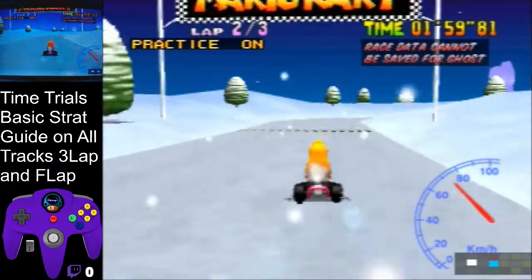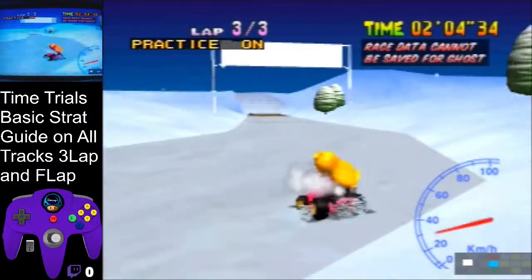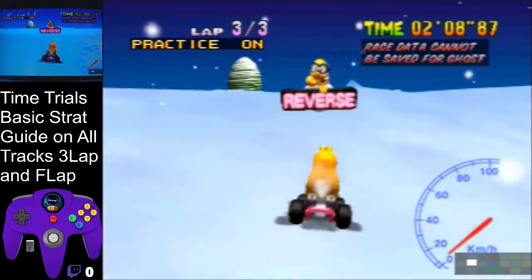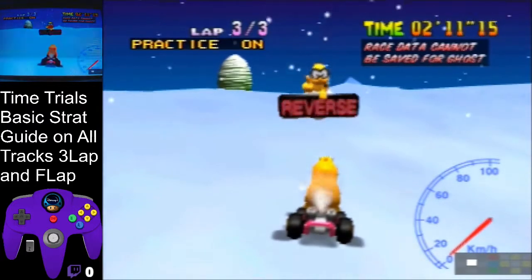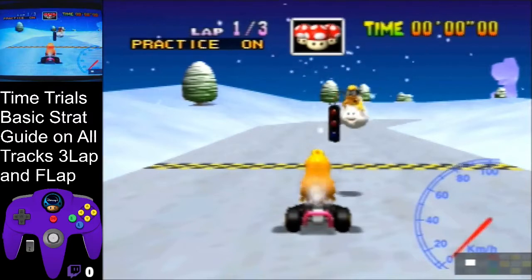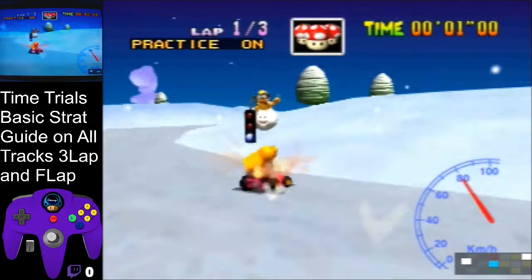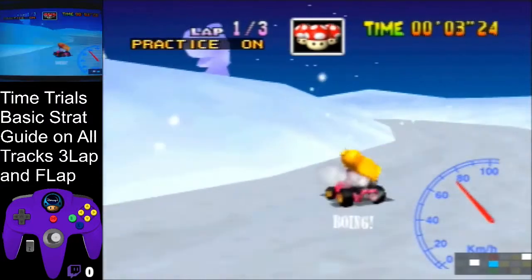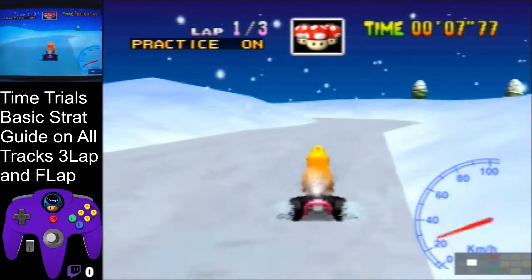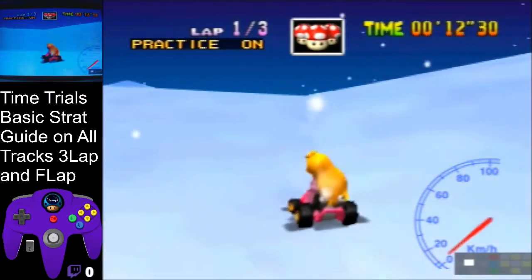And just finish off the lap with a 39.97. So yeah, that's basically your fast lap strategy. There is a new strategy, a lot harder one. Where I did that second shroom going over the mountain there, the hill, some of you might have seen where we cut off going up this seam here and going over the top of that.